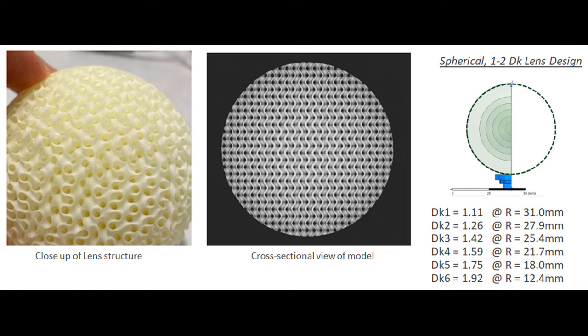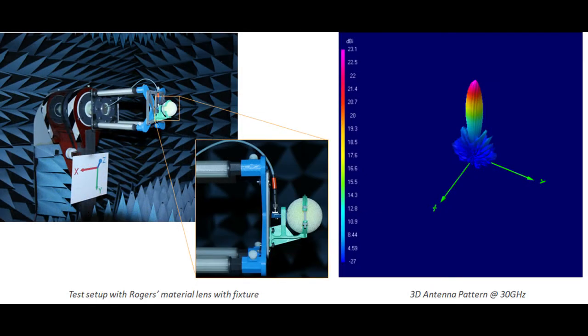This is pretty exciting technology, and even more so, we're working on the same technology with a higher dielectric constant. In the future it's very possible to achieve this same type of spatially varying dielectric constant with even greater differences, opening up even more possibilities. Here we're showing the Luneburg lens being tested in our anechoic chamber, with the 3D radiation pattern shown to the right. This lens was fed by a rectangular waveguide and operated around 27 to 30 gigahertz.